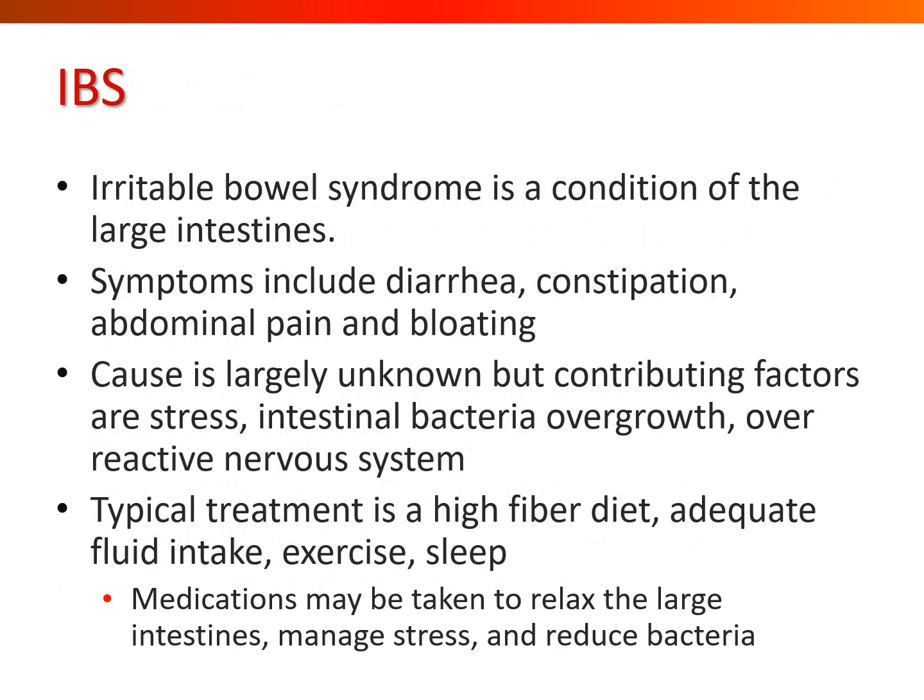Irritable bowel syndrome is a condition of the large intestines, and it has bouts of diarrhea and constipation, and can swing between the two, typically with abdominal pain and a great deal of bloating. The cause of IBS is largely unknown, but it's believed that stress is a contributing factor, as is maybe some sort of bacterial overgrowth or an overreactive nervous system, which could be due to stress.